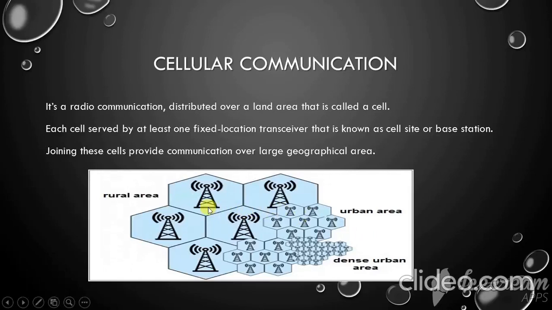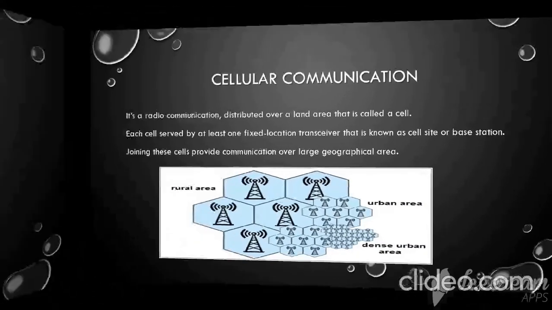In each cell there is a base station which looks like a transceiver. What does it mean by transceiver? It's just like a device that can transmit or receive signals, where in each cell we allocate a given number of frequencies, or you may say a given number of frequencies may be called the channels that allow a large number of subscribers to conduct conversations simultaneously. So now let's move to the next slide.